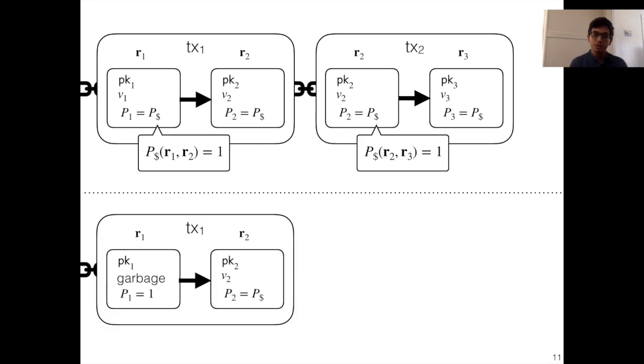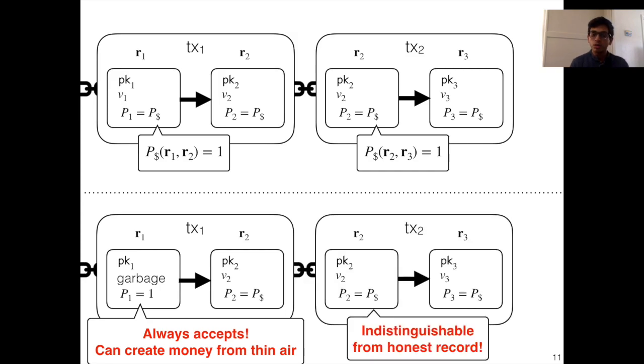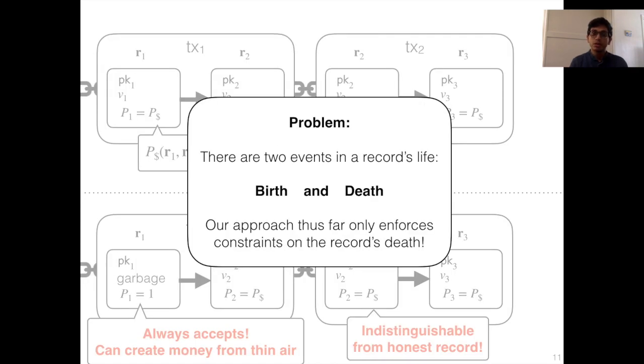What about a malicious user? What can they do? So let's say I'm a malicious user, and I have a record which contains garbage, and I want to use that record to create a new record which actually represents some non-zero value. So what the transaction will do, it will say, okay, look, my input is R1, its predicate is a predicate that is always satisfied. So then there's no further checks that happen, and so the transaction is completely valid. So what we've managed to do is create money from thin air. Indeed, if a later transaction tries to spend R2, what that user will see is that R2 is indistinguishable from the honest case. There's no way to trace the fact that R2 was created in a dishonest manner. So what we've now achieved is a complete break of the integrity property of the currency. We've allowed undetected inflation to enter the currency, which is a problem.